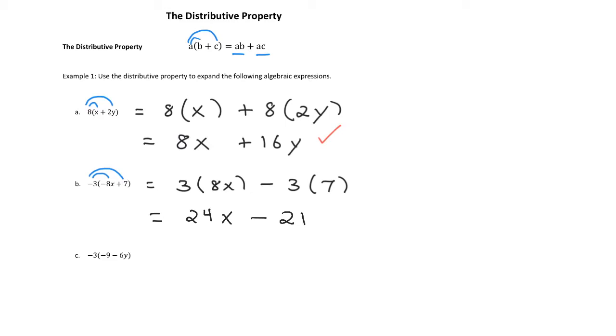So for part c, really similar to part b, same idea, but now both terms inside the parentheses are negative. So to start with, it's two negatives, so it's positive, and we should have just 3 times 9. For the second piece, again, we have a negative times a negative, so I'm just going to write positive. I'll place the 3 and write the 6y. Combining all of this together, we have 3 times 9, which is 27, plus 6 times 3, which is 18, and there's a y as well.